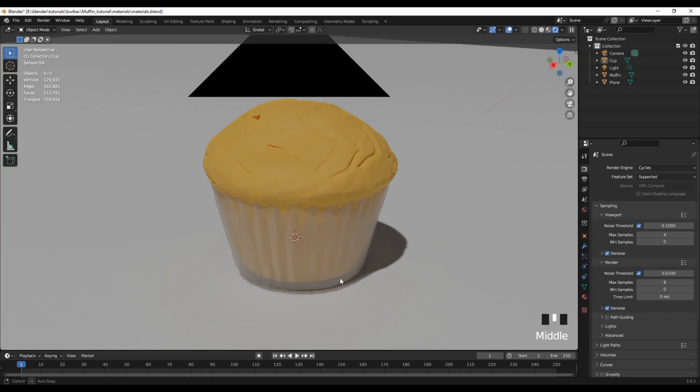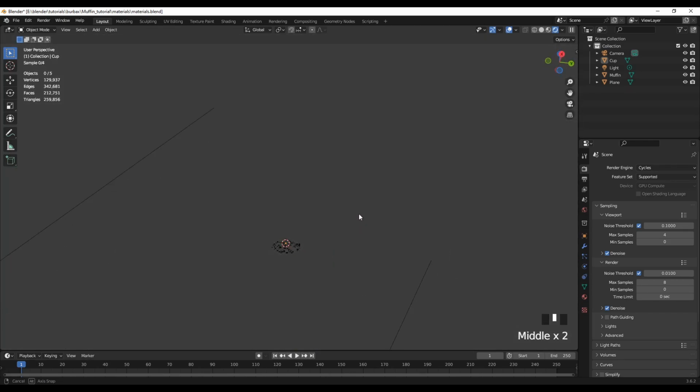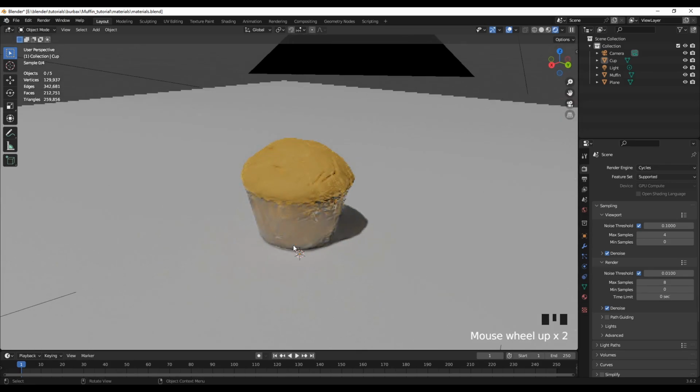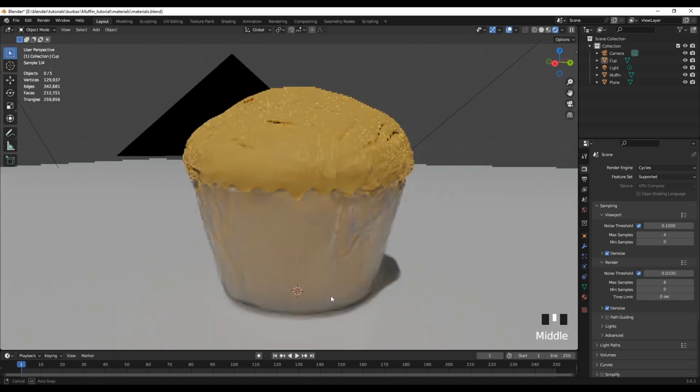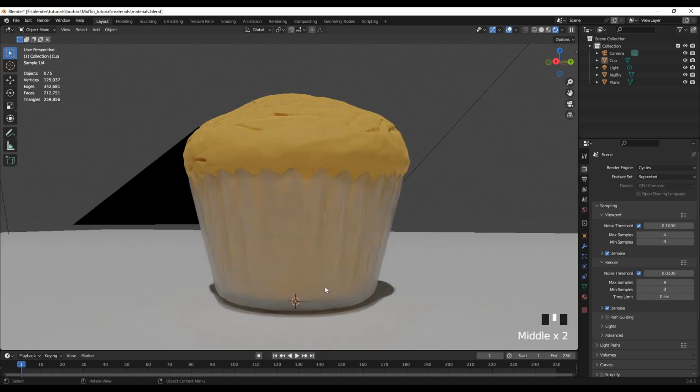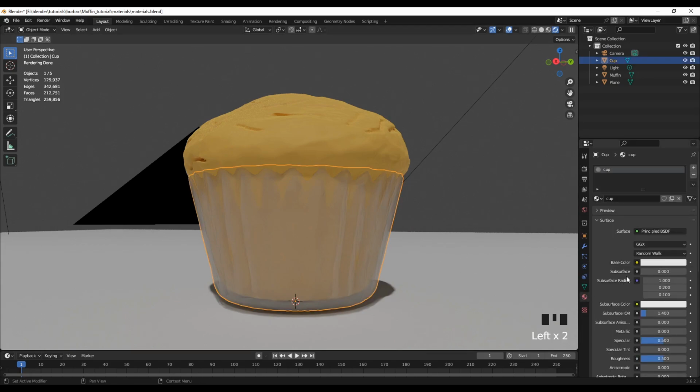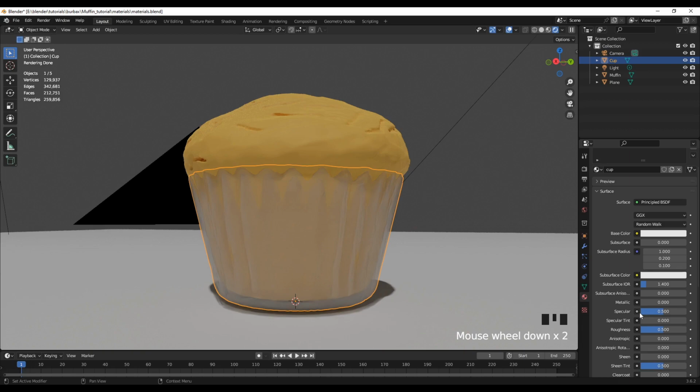You can see the paper is more transparent. Yeah, let's go back to the material.